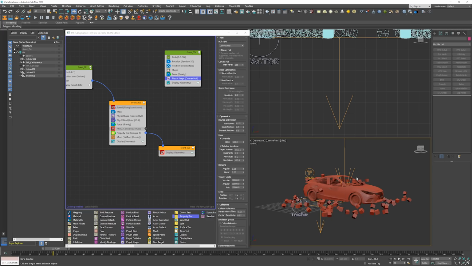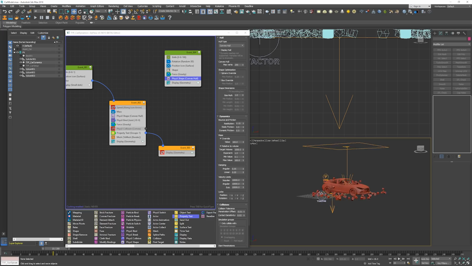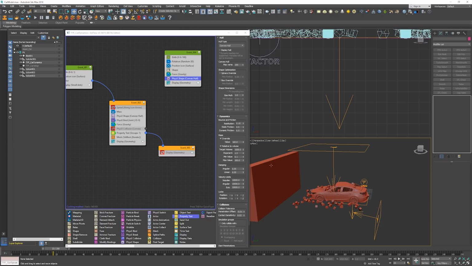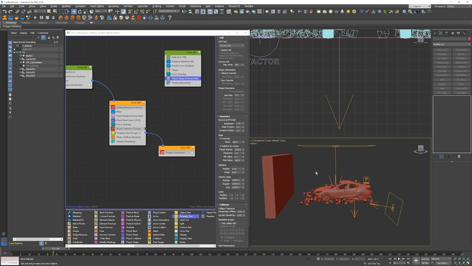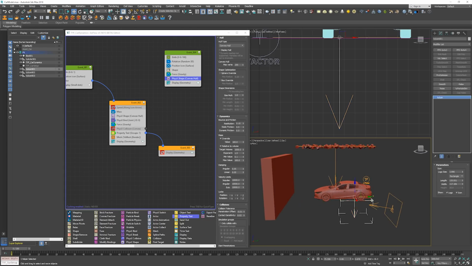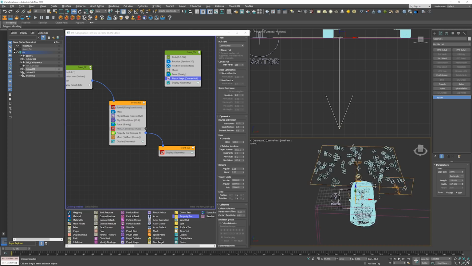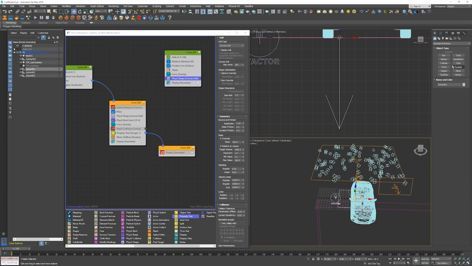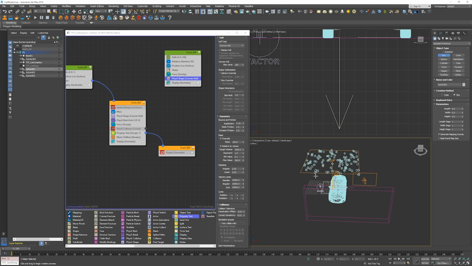And we can just continue to have this stuff rain down, whatever we want. Or if we want, we can have the car itself launch into the wall. We've got a lot of different options here. The other thing to consider is right now, we're just dealing with one car.